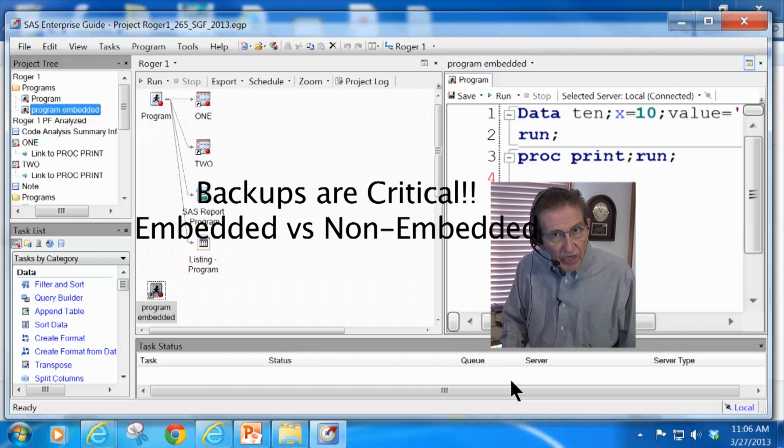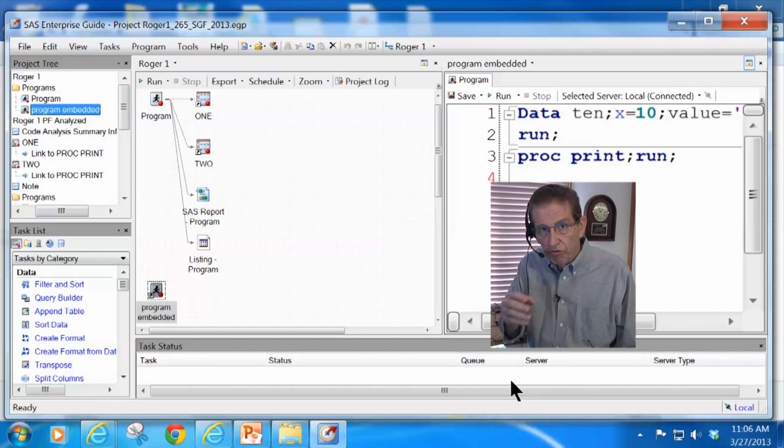So the embedded SAS files will be taken care of. What about the non-embedded SAS files? You are on your own, and you're going to have backup procedures to those directories and do the same sort of thing. Back them up during the day and also have them on an alternative storage device in case of failure. I can't say more. Backup has never been more important.